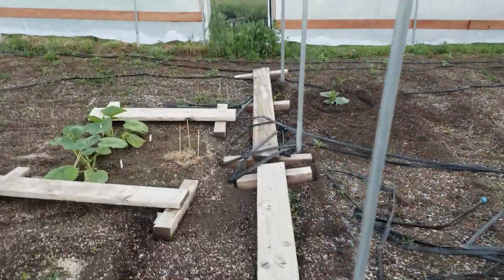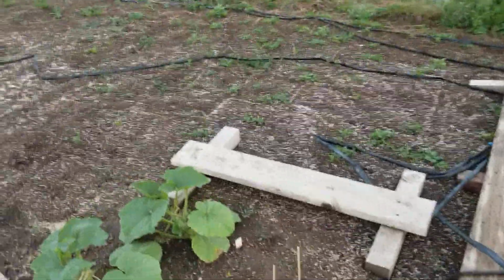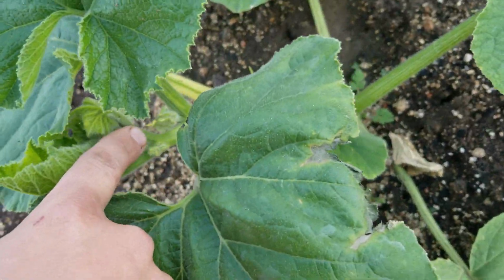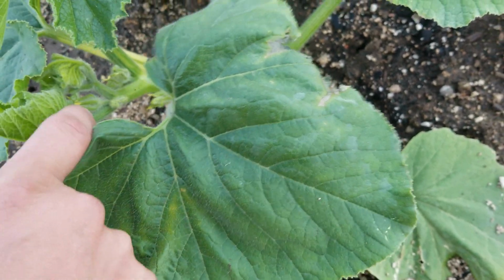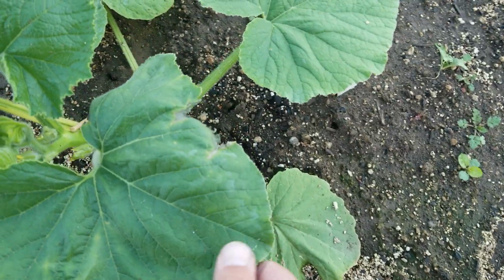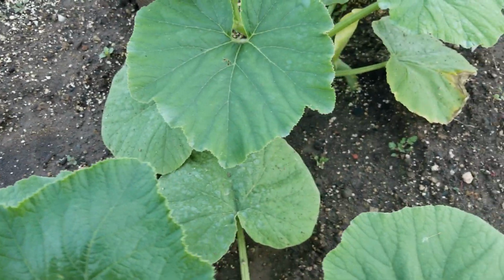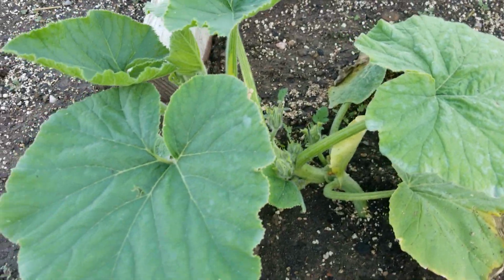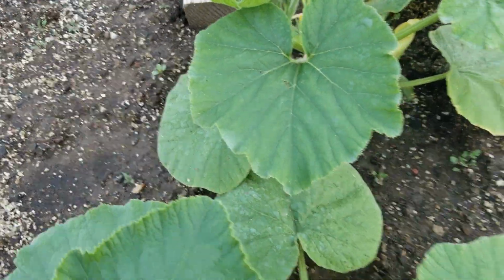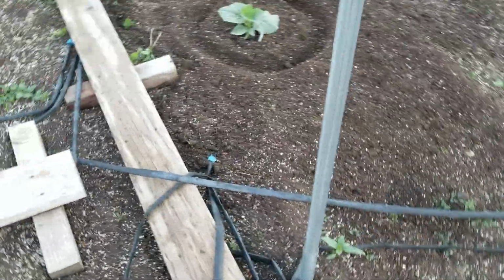So these are the 1211 alts. These ones are finally starting to kick in. They're the slowest goers, but as you can see, they're finally starting to throw a vine. I don't like how these are reacting to the heat already. It's just this one leaf specifically, so I'm not really sure. That one I thought was double vining for a while, but I can see a leaf or a vine forming. So those are starting to snap out of it, but I really don't like how small they are.